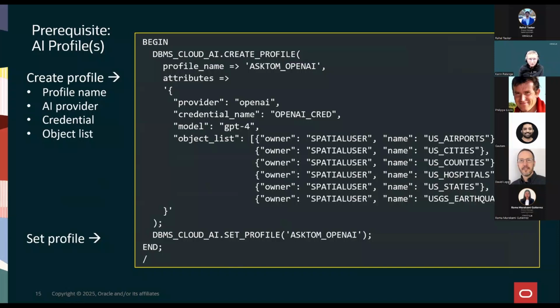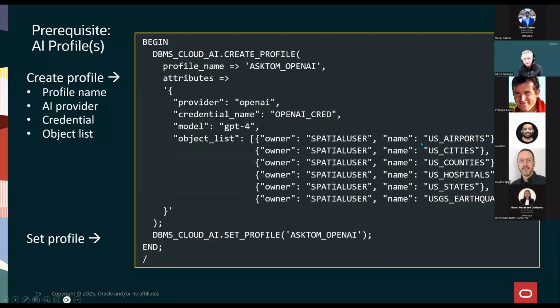And the third thing you need to do beside the ACLs and the credentials is to set up a profile. The profile defines which AI service endpoint you are going to use. So this is the provider here, and also which large language model provided via this service provider you want to use. And when I talked about the metadata of the database objects, this is what you can see here as object list.